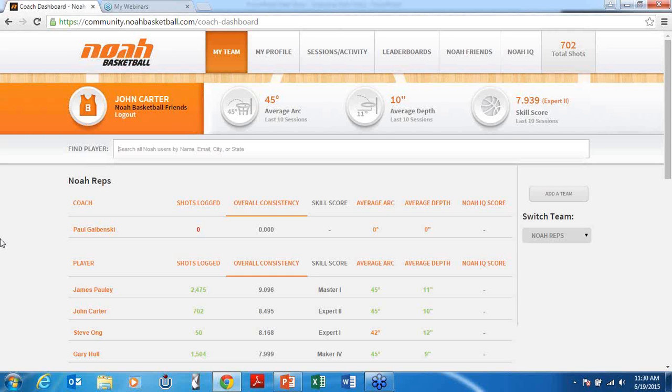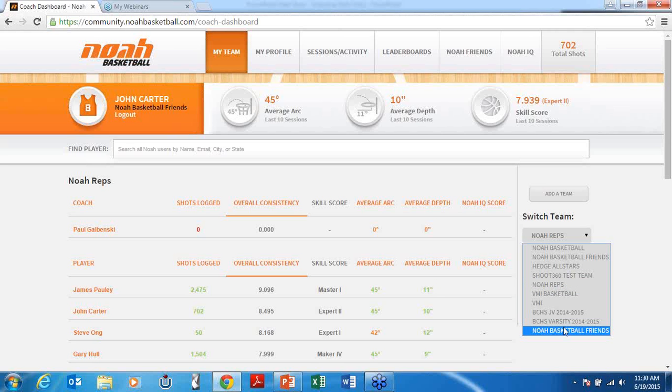The one thing that's, I don't know if you'd call it a hassle, maybe too strong of a word, but the biggest hassle initially is getting your players to log in and accept those requests like we just did. Obviously, very simple thing to do. Most coaches will actually just grab all the players, and when they first get everything set up, go to the community site, get them all to log in from your office or wherever and accept the request, so the connections are made, which is a good thing to do.